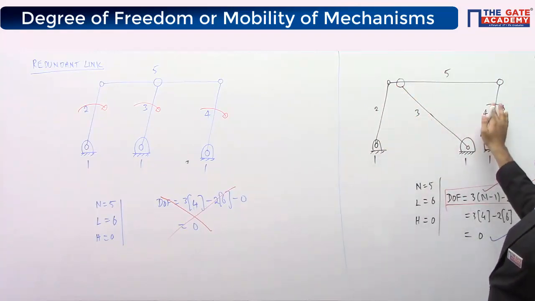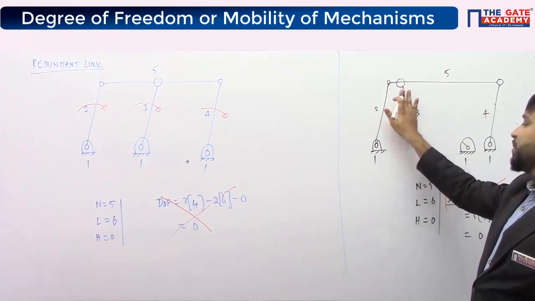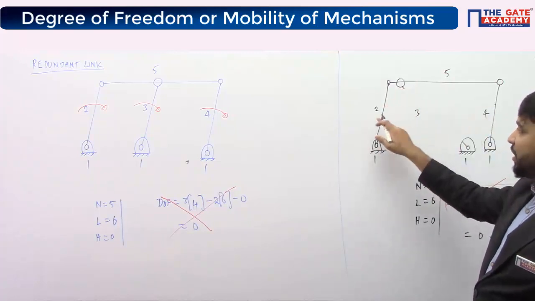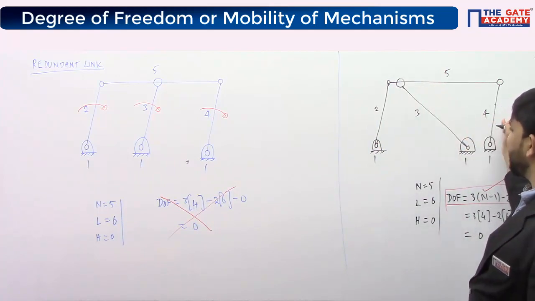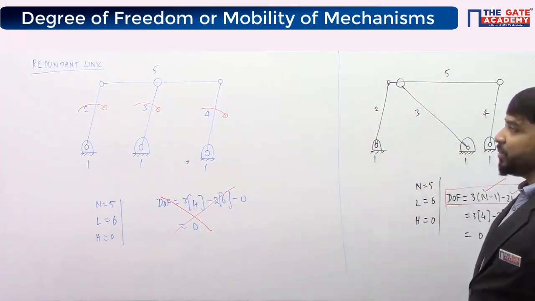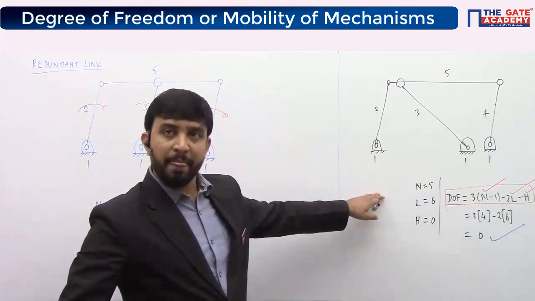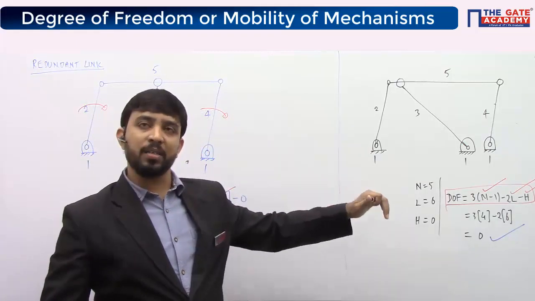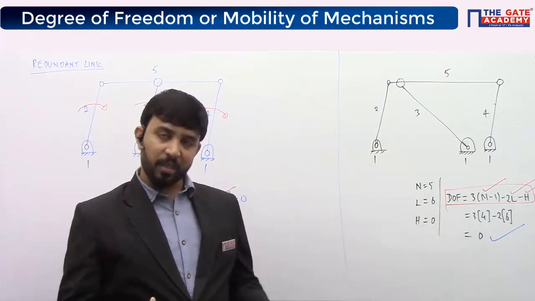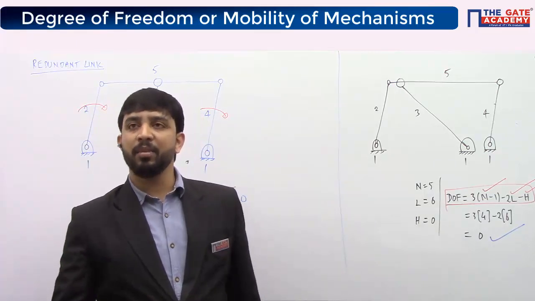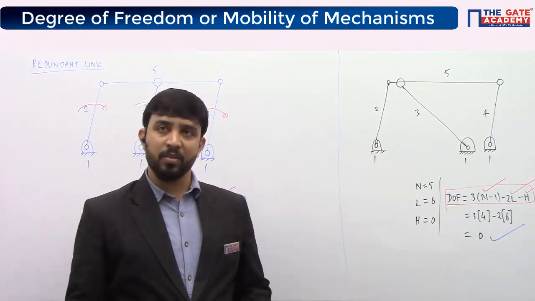You take any other link, eliminate link number 4 or link number 3, you eliminate any link, and the functioning of the mechanism will change. You can rotate this link and this link. Eliminating link number 4 or link number 5 is exactly the same as eliminating link number 2. Try to eliminate link number 5, and everything is going to change. So I can say in that mechanism, every link is introducing some constraints, okay? The functioning of the mechanism is defined only by the presence of all those links. If you eliminate any one link, the functioning of the mechanism will change.